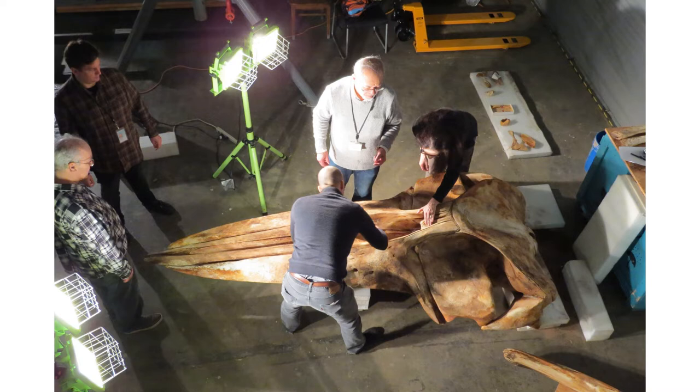In January 2020, a research team led by Patty Rosel of NOAA investigated the specimen at the Smithsonian Whale Warehouse. The paper describing it as the holotype of a new species, Balaenoptera ricei, or Rice's whale, was published in January 2021. The species was immediately listed as critically endangered, with known individuals only numbering in the 30s.